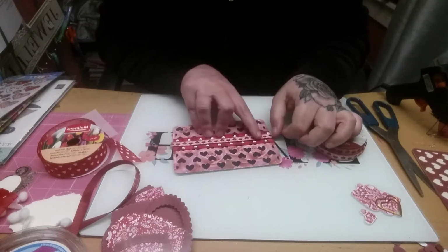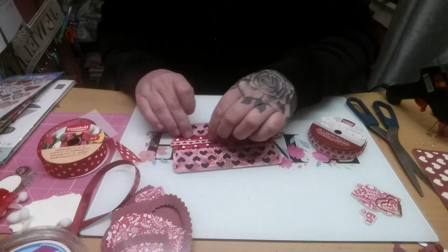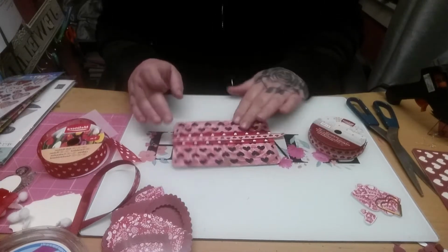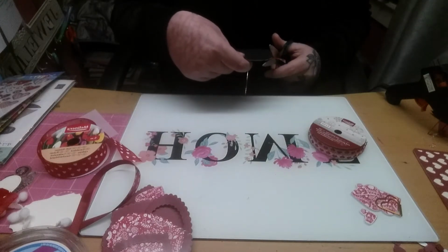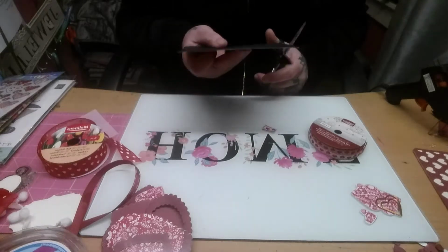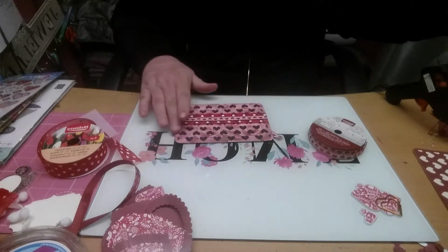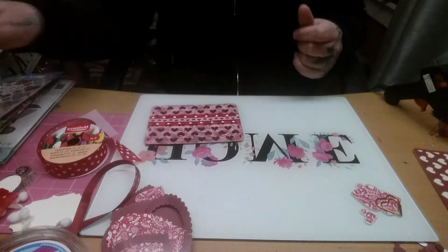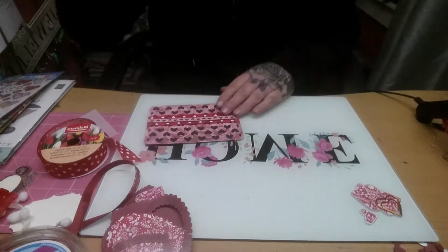So I'm doing this for someone who I'm swapping with, and then I'm actually doing another Valentine's project, which is a pocket letter, which I'm swapping with another lady, and it's to be Valentine's as well. So I'm busy with lots of swaps and projects going on just now, which is good. It keeps me busy.